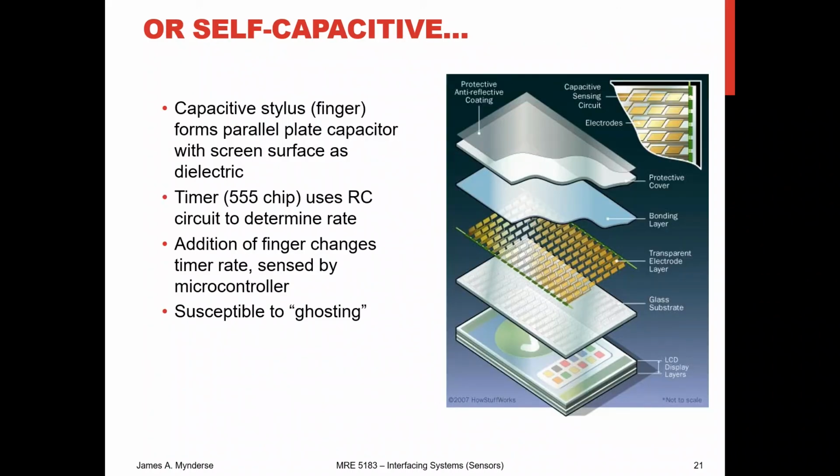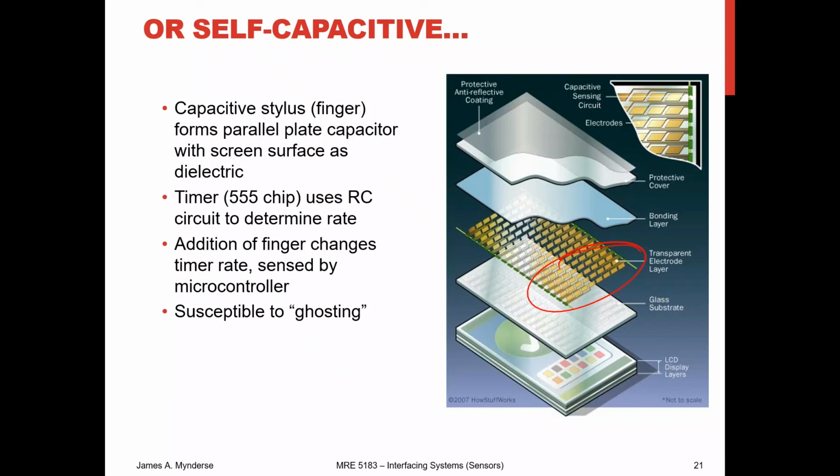Alternatively, you might have something like this. This is a self-capacitive setup where we've got these electrodes here, and you can see a bunch of little plates, and we've got a layer on top for us to touch, and so as we touch it, we make a parallel plate capacitor between our finger, or a stylus, and those electrodes, and so you can use that change there with a 555 timer to look at the step response, and if you're looking at the step response, you can determine the RC time constant there, which will tell you whether or not there's a finger because of the capacitance change.